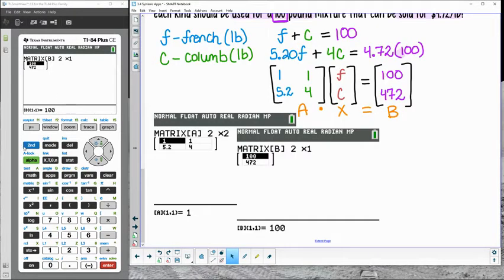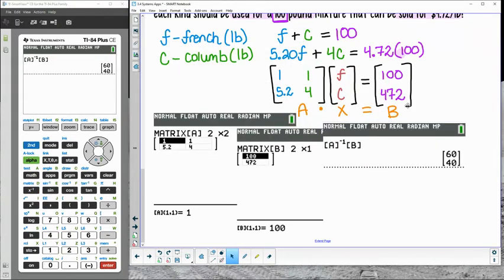All right, A inverse B. So second quit to get back to the math screen. Let's go grab them. Back to the matrix A, inverse matrix B. Final answer. All right, so 60-40, and this is where it's going to matter how you labeled your matrix, because you can see that these numbers could easily get flip-flopped if you aren't paying attention to which ones are which. So here I can see F, here's the first one, Colombian is down there. So be real careful when you write these.